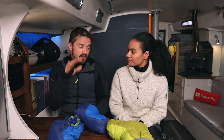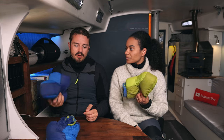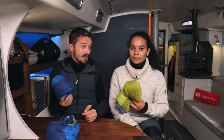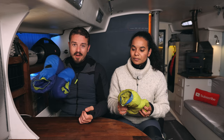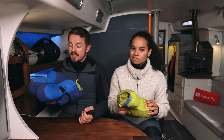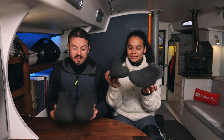because all of the cold in our boat is in the floor. Bilge level, ocean, all the cold air drops down there. So they're great for sitting around, like off watch, or while you're editing or working, you'd wear these because they keep your feet nice and toasty. But for actual everyday use, we found them to be not so good, and we ended up replacing them with these. We found these halfway through the winter in Norway.